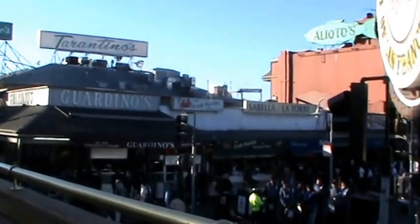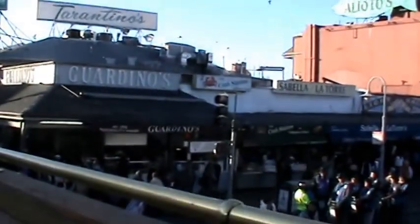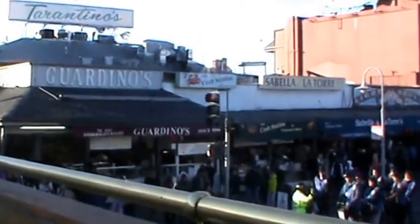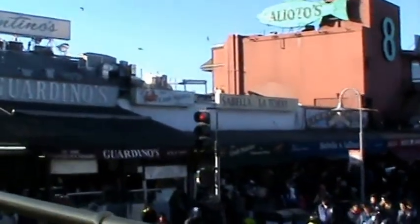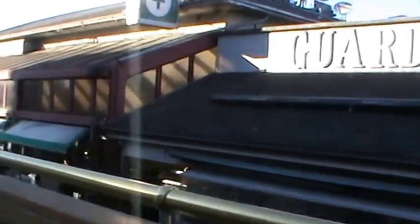Notice they have curbside counters. You can walk up, order fresh seafood, and eat it on the sidewalk without having to go in the restaurant. No fuss, no muss. Al fresco dining at its best. Coming up on the right is the last commercial fishing pier on the wharf, folks.